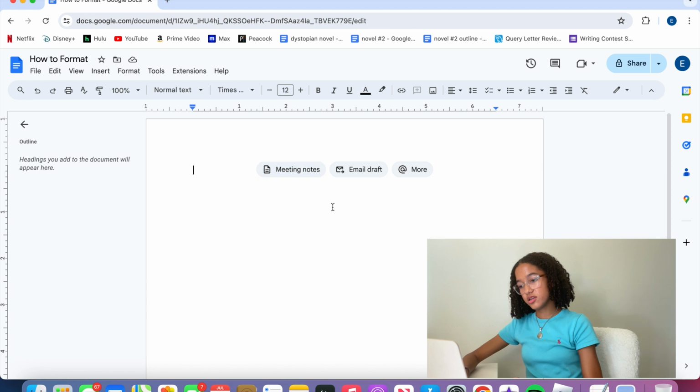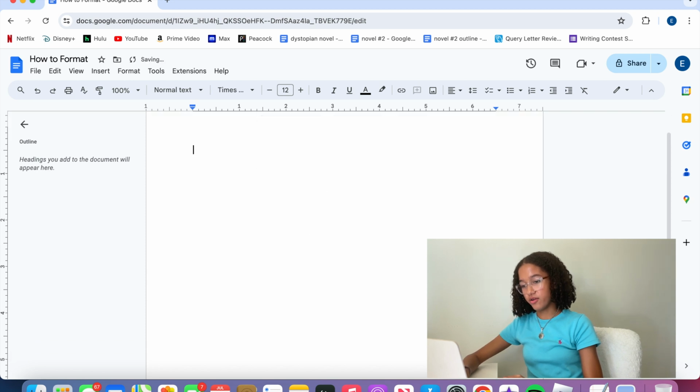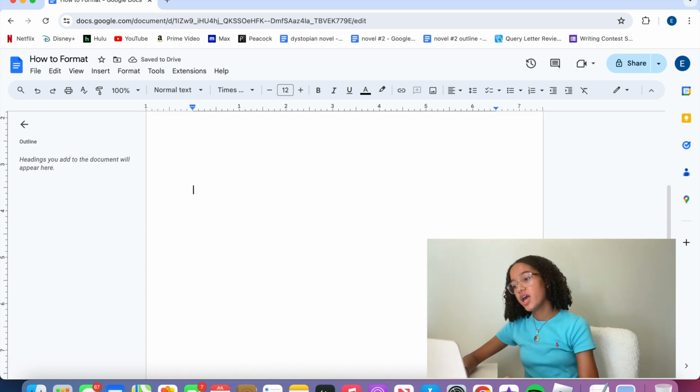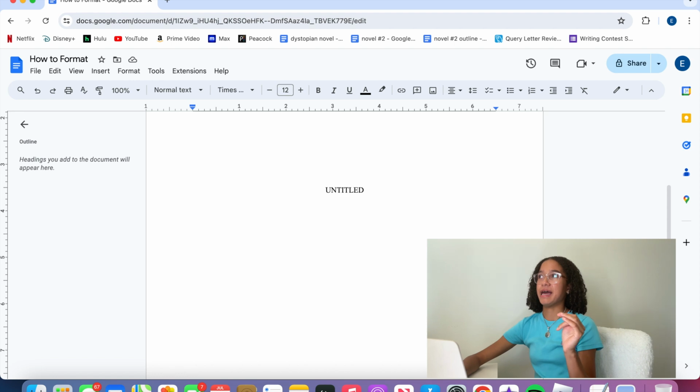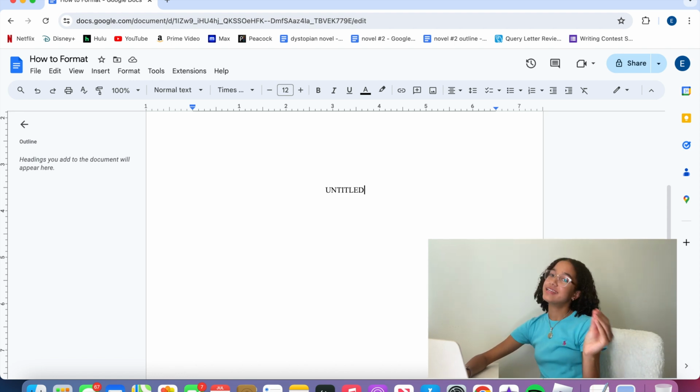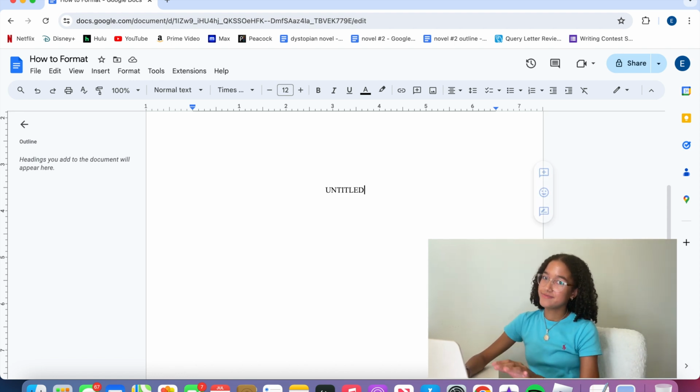So then you want to go about halfway down the page. Kind of, I don't really know. Halfway down the page, and then you want to go to the middle of the page and put your title. I literally had mine as "Untitled" for the entire time that I was writing my first draft, except for maybe the last month when I decided on one. But yeah, so just put your title, then "by," and then your name.